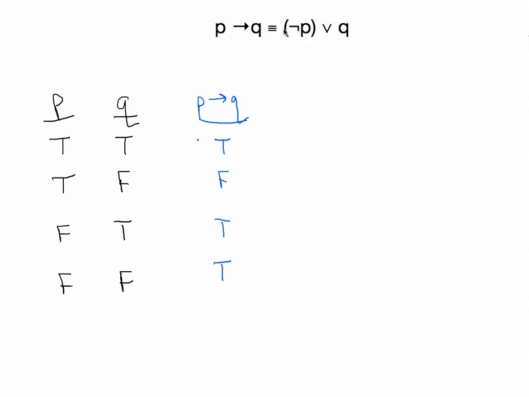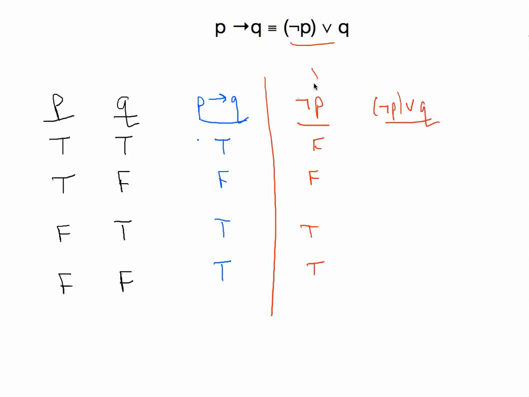Let me change color to red and look at the right-hand side. I'll make a bar to separate it off. I'm going to build this up piece by piece. One piece would be not P — obtained by flipping the truth values of P: false, false, true, true. Finally, I'll need a column for not P or Q. I look at not P and Q: if either one is true, I have a true disjunction. First row: true and false gives true. Second row: false and false gives false. Third row: true and true gives true. Fourth row: false and true gives true. The results for both propositions are the same truth values in all the same circumstances — therefore they are logically equivalent.